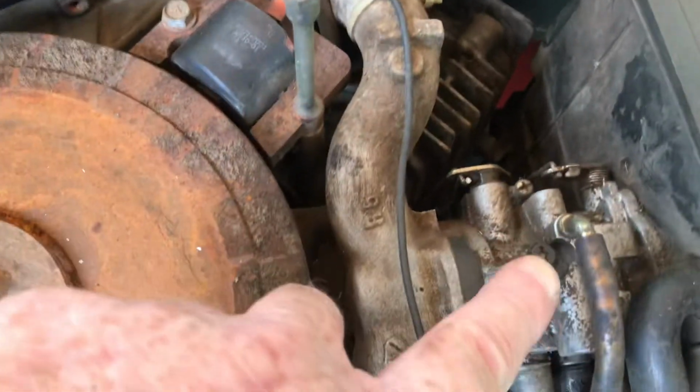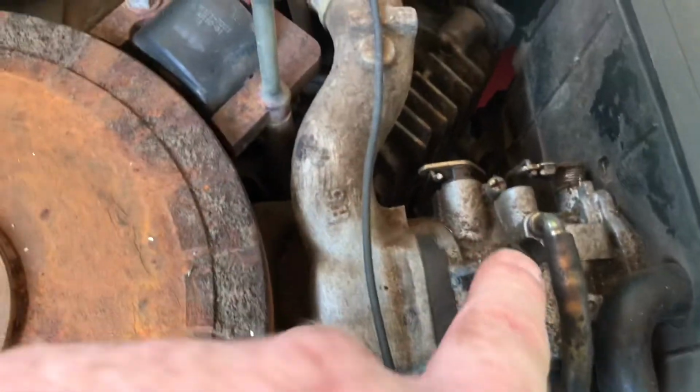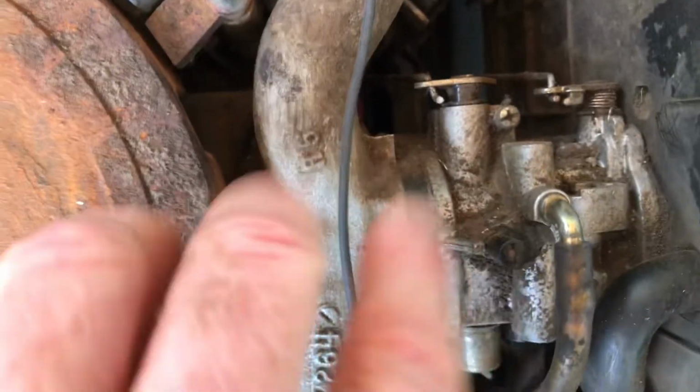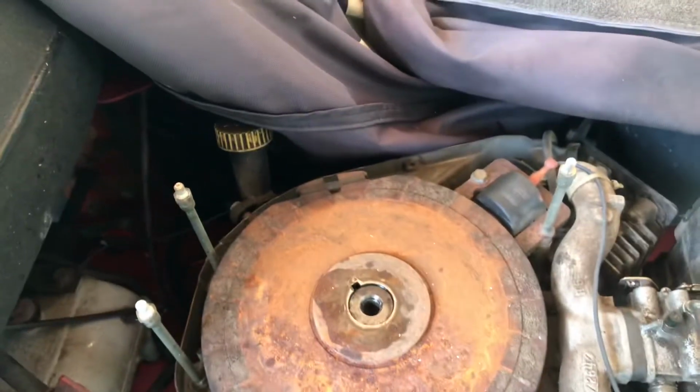This is another thing. If it's not the keyway, it could be this. This is the idle. There's an idle screw here. That's another day. I don't have time for that. It's going to rain in about a couple hours anyway. I'm just going to show you how to get this off.